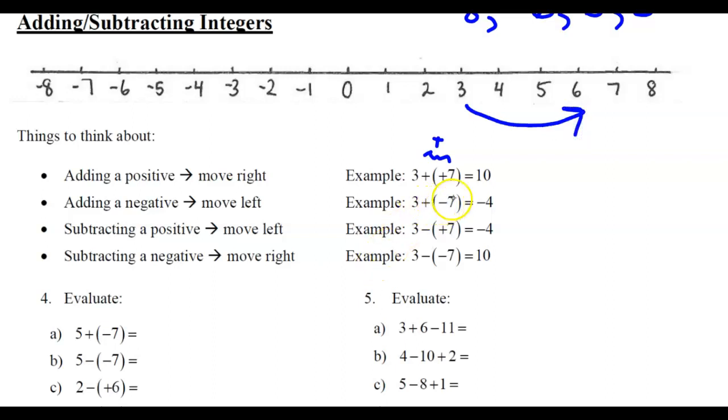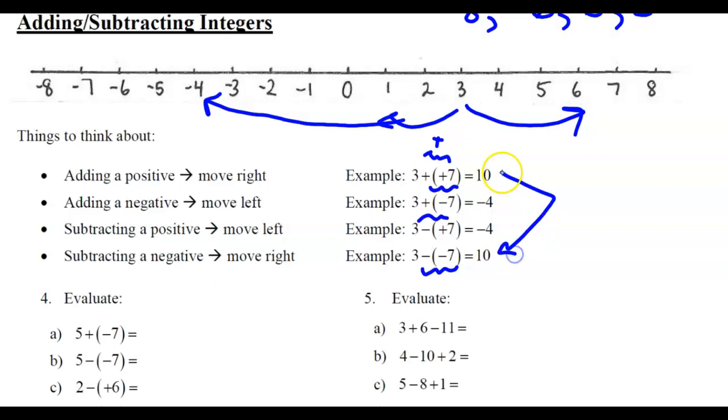If you're adding a negative, then you're moving left on the number line. So 3 minus 7 gets you all the way to -4. There's 7 units going to the left. Then that's going to be the same as if you start at 3 and subtract a positive. You end up at the same place because there's one of each here. Okay. And then same sign. So when you're subtracting a negative, that goes right. So these two are the same. Okay, and the two middle ones are the same.